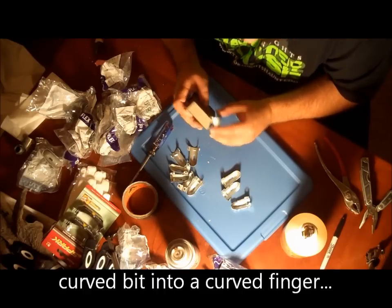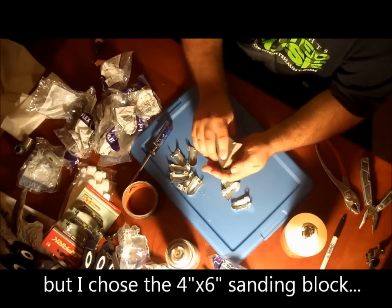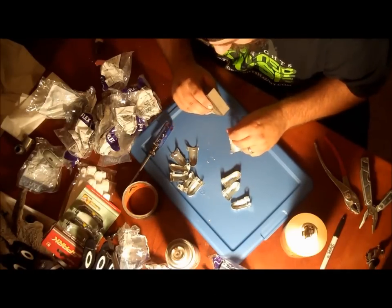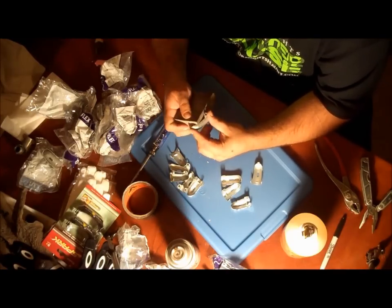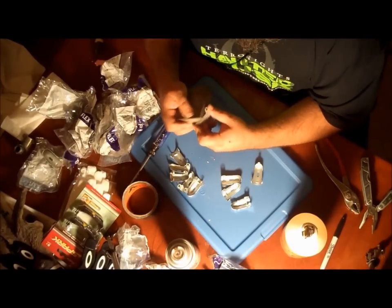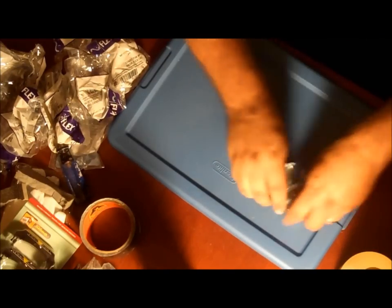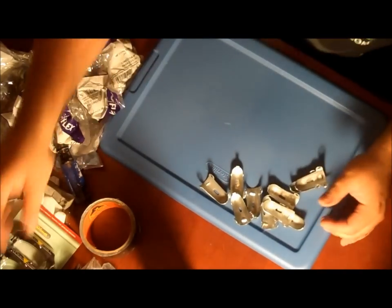Really all I want in there is just some scratches from this guy. I think I have an 80 grit block here. There you go. Now that's nice and scratched up. A Dremel with a sanding wheel would probably do a little better and get inside there better. I have my 10 pieces set up here. They've all been sanded out.